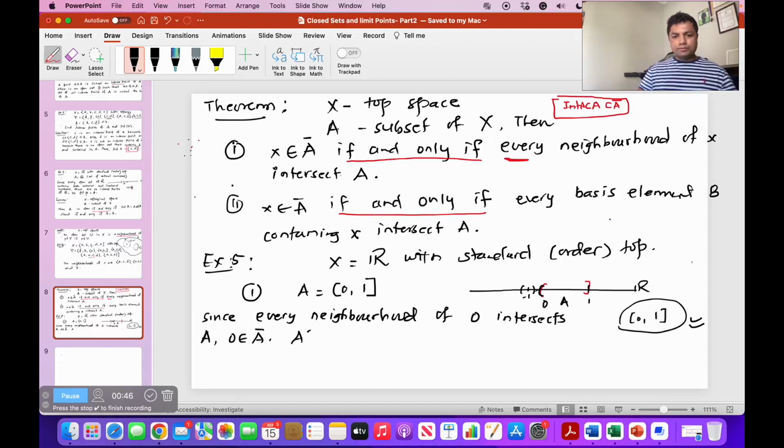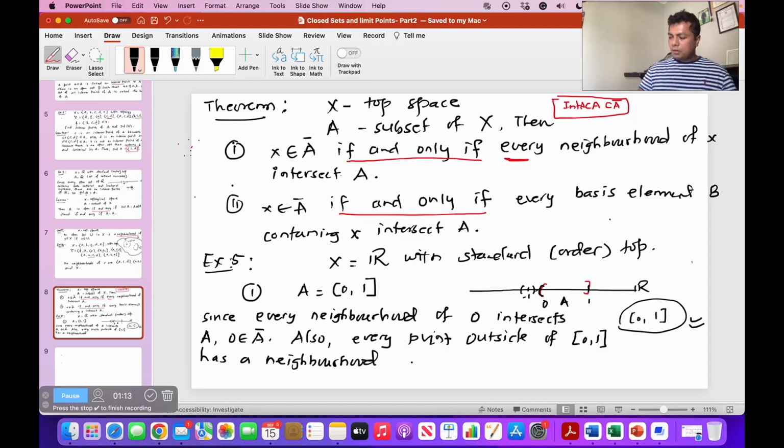And also every point outside of [0, 1] has a neighborhood disjoint from A. Disjoint means the intersection of a neighborhood and A is the empty set.